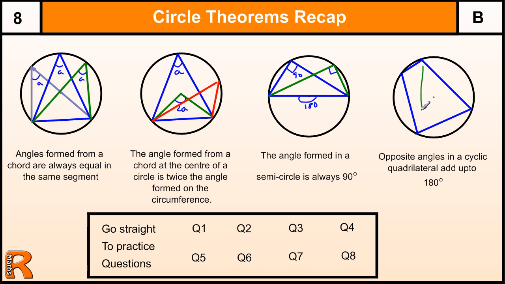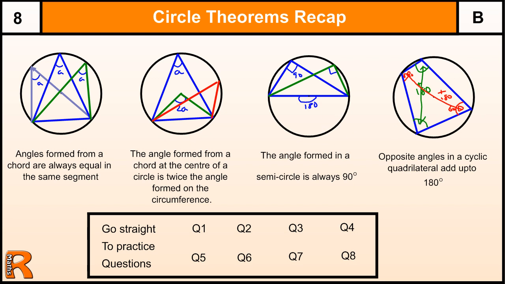So these two angles here, this angle and this angle, sorry, not equal, did I say equal? They add up to 180. So those two add to make 180. So if this one was 100, this one would be 80. And similarly, the other two angles, let's do them in red, these two angles across from each other also add up to 180. So if this angle here was 60, then this one over here would have to be 120. So those opposite angles, when you've got a four-sided shape on the circumference of a circle, add to 180.